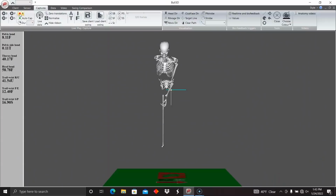How'd that feel? That was a pretty good swing, it felt like. Good contact. Yeah, pretty similar. Those three felt pretty good. Okay, let's have a look at that last one. Sure.